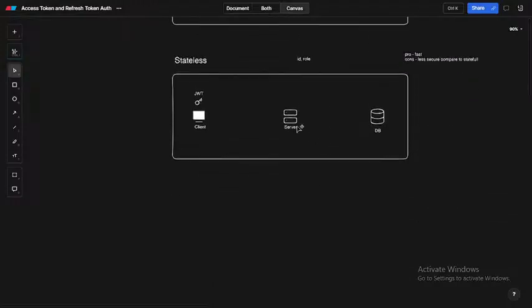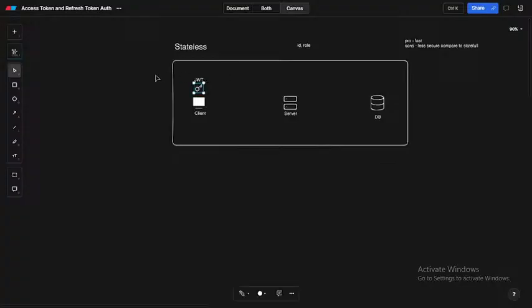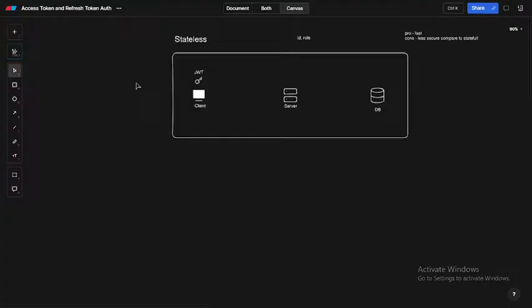But in stateless architecture, once we have given the JWT token to the client, until it gets expired, we cannot restrict the client from accessing the database or the protected routes. That's why the common practice while creating a JWT token is we give the JWT token an expiry date, so it depends on the security of your platform. For example, we can give an expiry date of JWT of 5 minutes or 10 minutes or 1 hour, depending on your security workflow.